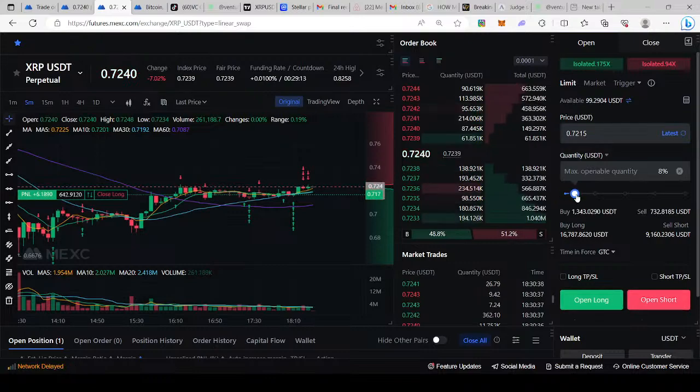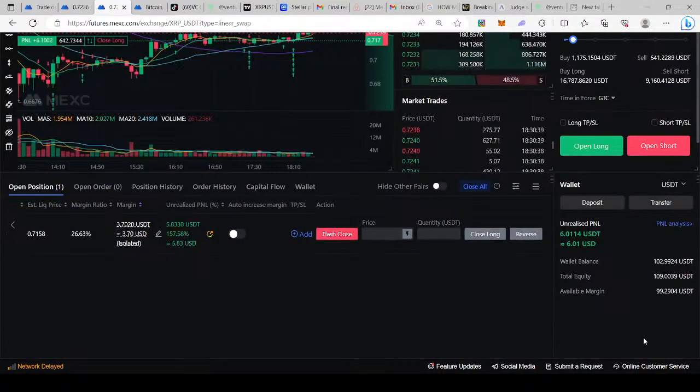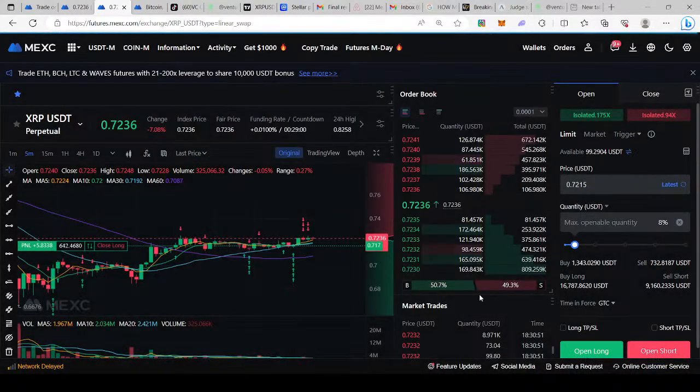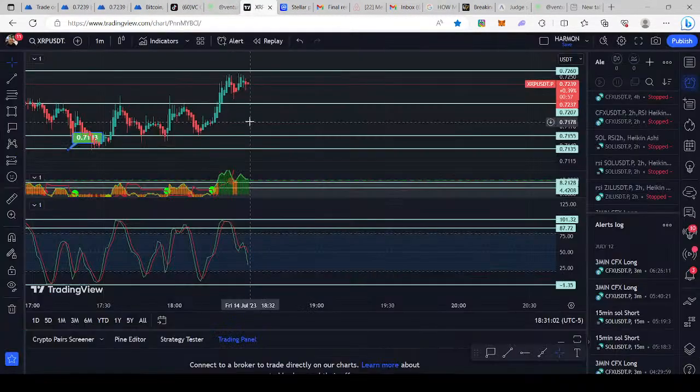72.15. I'm gonna put in a small one, and remember the bags are growing, right? So the $40 bag is now 100. So the normal 12% I would put in is actually more like 8%. I would put that at the bottom of the first little target it gave me, hoping it comes back down there, 72.15. Now I'm gonna go to the bottom of the next wick, which is 72.29.